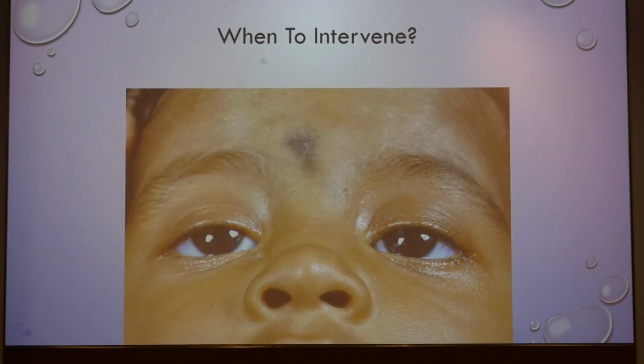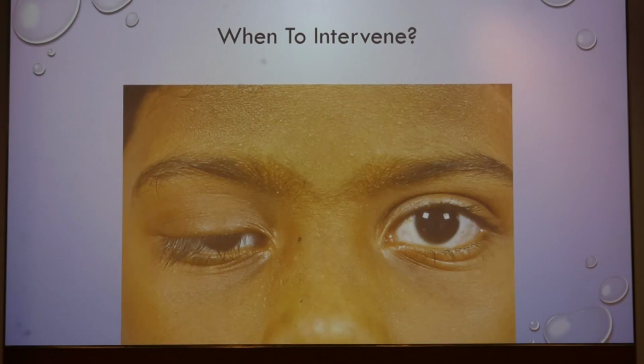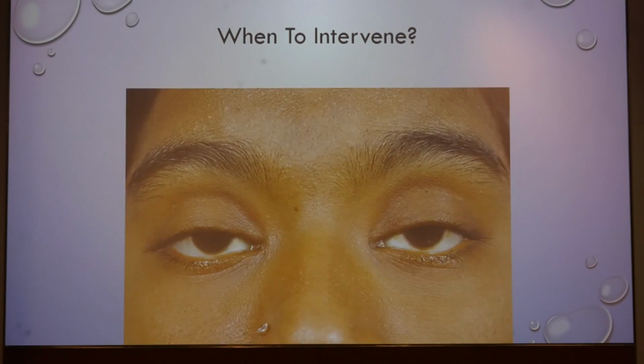So when do we intervene? When the child starts sitting and is awake most of the time, go ahead, you can plan intervention. Chin elevation is an important indicator for planning a ptosis correction. Severe unilateral ptosis, surely you should intervene at the earliest because it may develop amblyopia. In severe bilateral ptosis patients, we can wait or intervene, because most of them, because of the bilateral nature, use their frontalis pretty well, and they may not develop amblyopia.